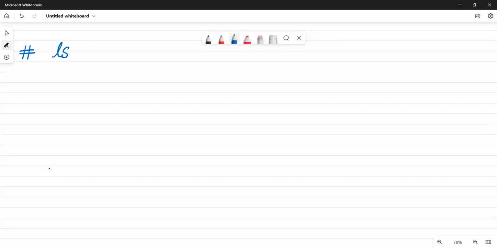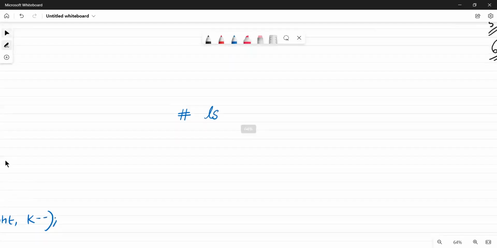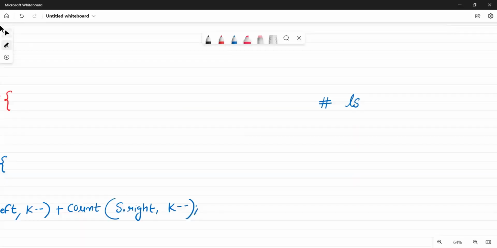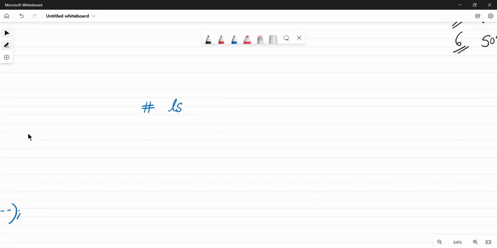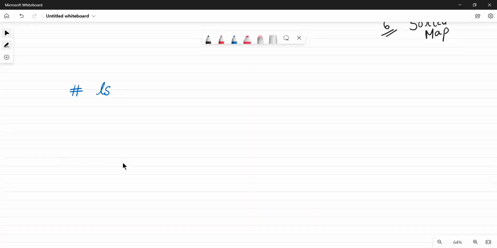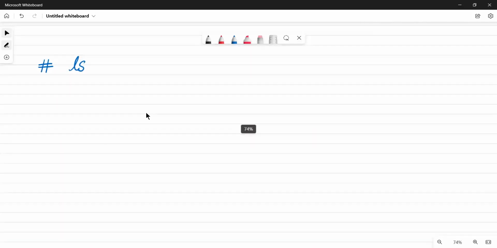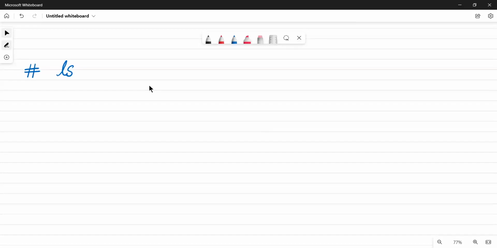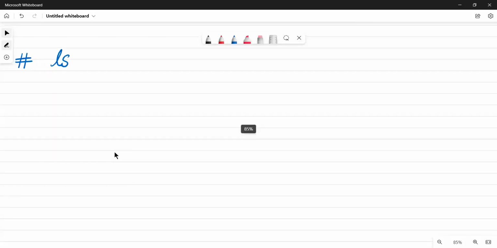Ma'am, one second. I have a small doubt on the return count of s dot left and s dot right. Yes, we have taken care of either going left or right, but what about s dot up? Right now you should not bother about that, and that's what we are going to discuss now. I just said that whatever count function we are writing right now, it is only bothered about how many nodes exist below it, at distance k from that specific node. Clear? Okay, fine.